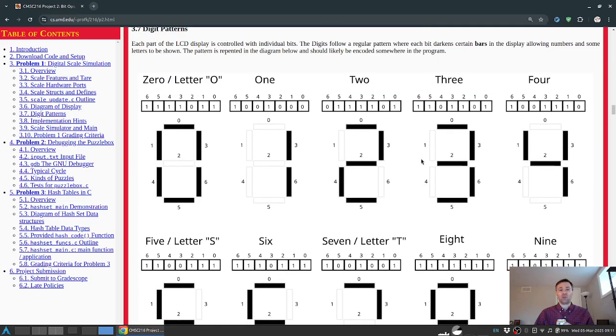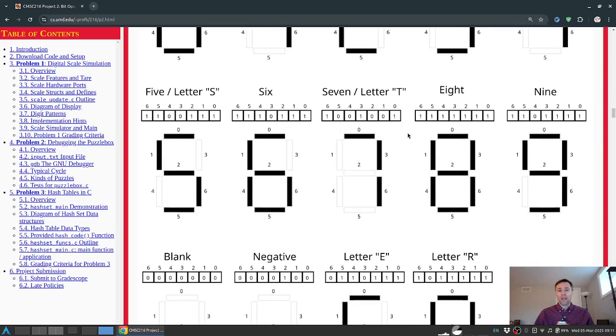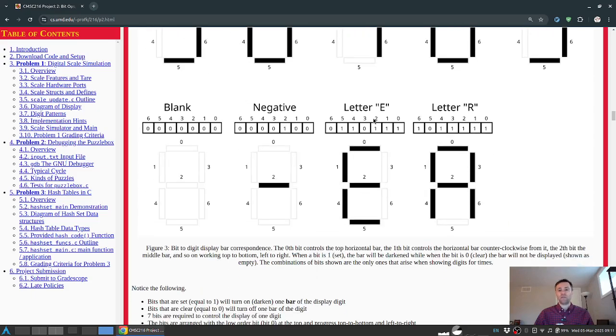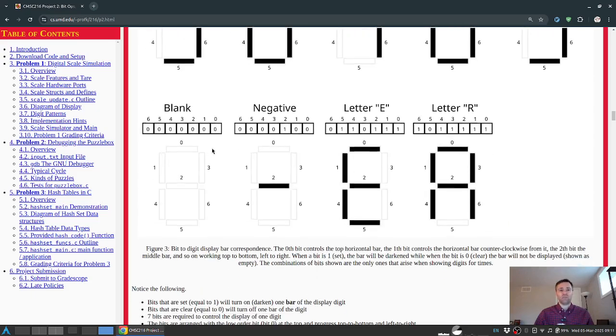And a lot of you will just take this thing and code it up to establish an array that has in the 0th element this bit pattern, so that if you determine, oh, I need to display a 0, then you can go fish out the 0th element of the array and get the bit pattern to show a 0. And likewise for a 1 and a 2 and 3. And there might be a few other things that you'd want to plop down, not necessarily in that array, but define it someplace. For instance, an E or a negative sign or a blank.